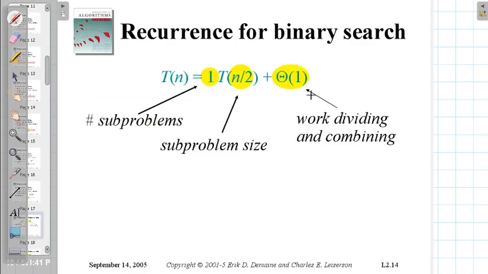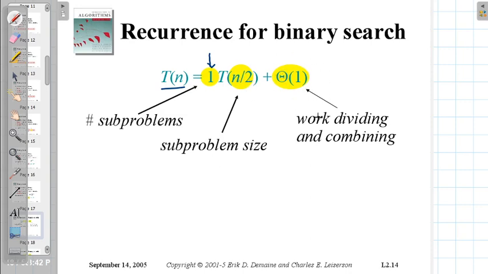Okay, so the recurrence for binary search is this. T(n) is equal to, as you have seen, only one subproblem I am creating and recursing, so this is 1. In the merge sort case it was 2. And the subproblem size, as you have seen, is approximately n by 2. We can use floor and ceiling to be more exact, depending on odd and even numbers. But if I write n by 2, it is okay.